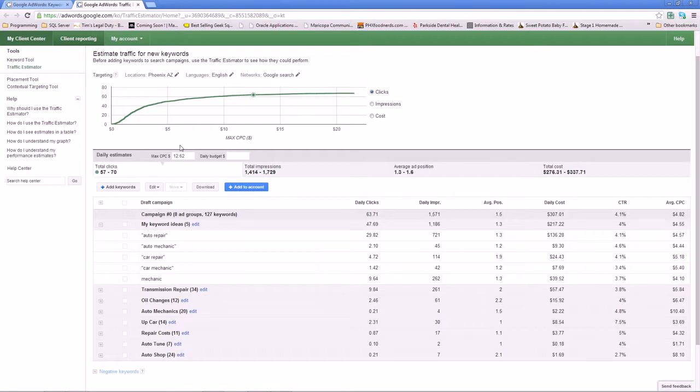Now, there's a lot of opportunity in this market. Again, there's 57 to 70 clicks per day available. There's 1,400 to 1,700 searches per day. And if this client wanted to be very competitive in the space, I would say they could probably even budget a little bit more than $337 a day. I would say an auto repair shop across the entire valley, as long as they had a location in each city, could be budgeting $400, $500 a day.